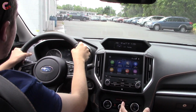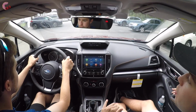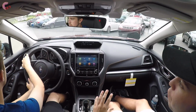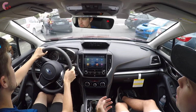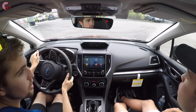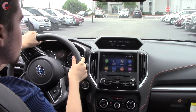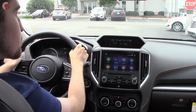I also want to point out that this is a very small vehicle, but it seems to be sitting up higher than a lot of small vehicles do. It is actually sitting up higher, but it feels a lot bigger. It feels more like an SUV than a sedan, really. And with the cars this competes with, you're going to find that they are much, much lower to the ground. This has about 8 inches of ground clearance, so that is much higher than most of the rivals, which are closer to about 6 inches.